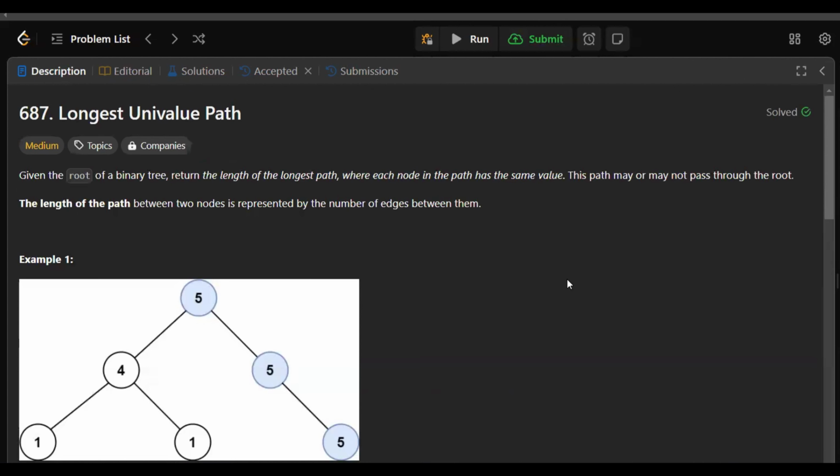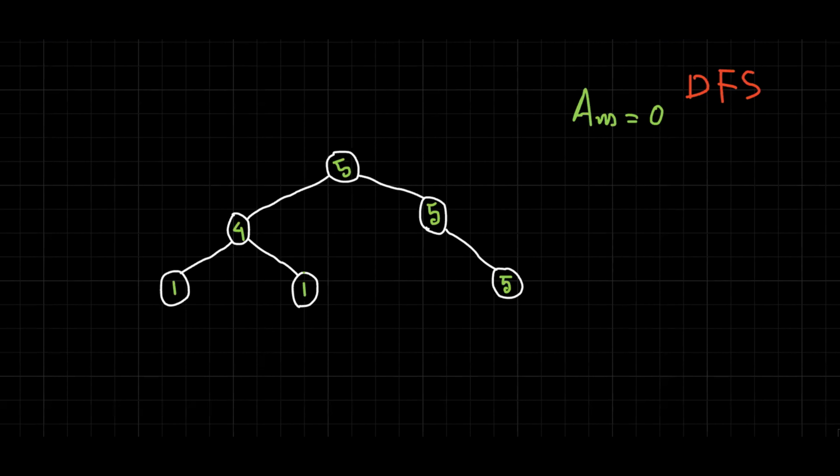Now let's move on to the algorithm. To understand the algorithm, we have taken the same example and we will try to solve this by using depth first search. Inside the DFS, we have to check the parent node value of each root.